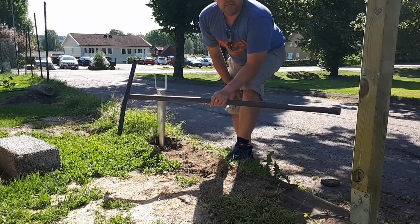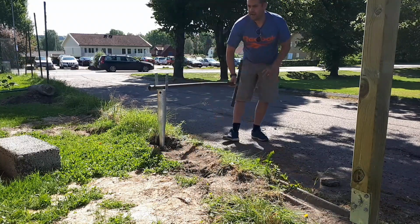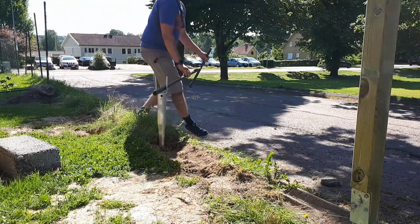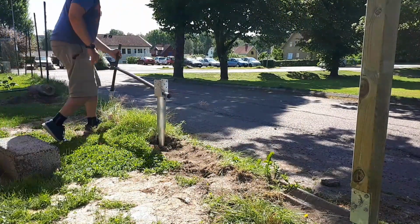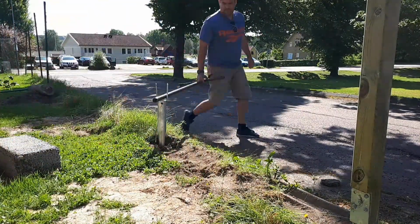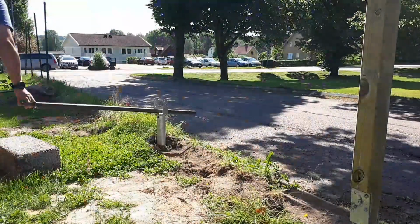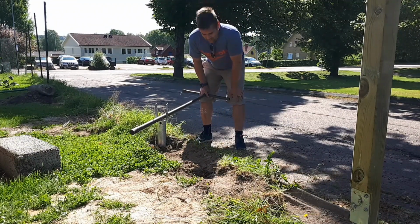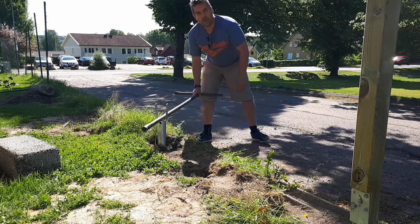Now I will do a small merry-go-round. Let's put it here, and back, I'll start going around. It's like a carousel, but only very small. And slow. Getting dizzy now. Okay, a few more turns.